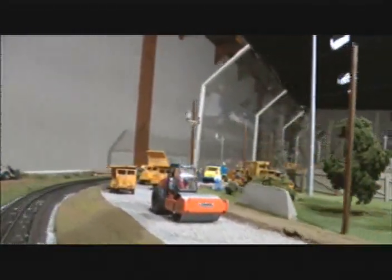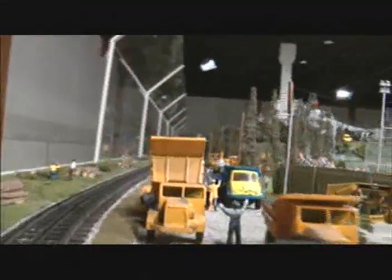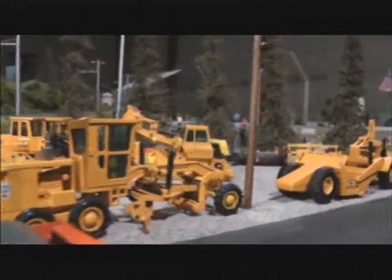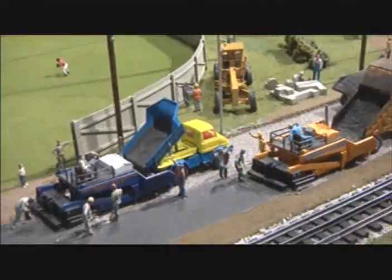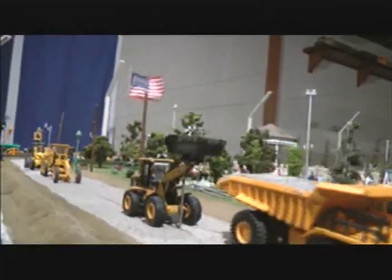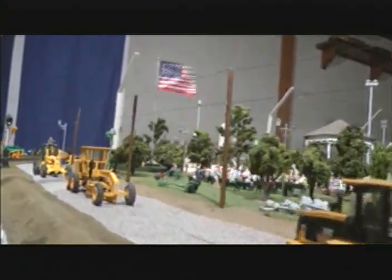There's a major repaving operation underway on the main drag into town, and it's a big project. The paving company has amassed a lot of equipment on this site in order to get the job done as quickly as possible. Fresh, hot asphalt is being carefully laid on the road right next to the ballpark. The new road base is being graded here. The paving guys will get to this section tomorrow.